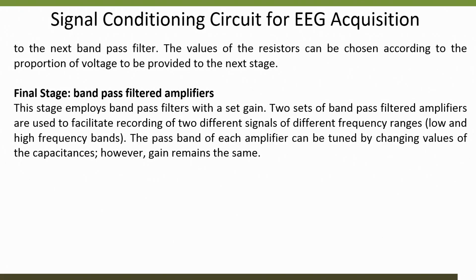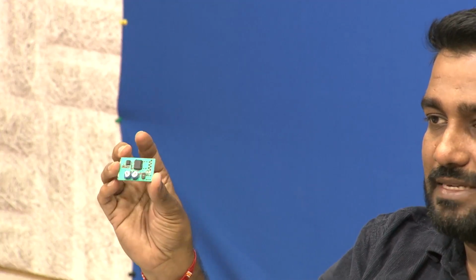So, what we have seen in this particular module. Now, if I want to show you how this particular circuit looks, the schematic that we have seen, if I want to make a PCB out of it, then I can make a small PCB which I have right in my hand here. This is my signal conditioning circuit, right. This is the PCB with SMD components.